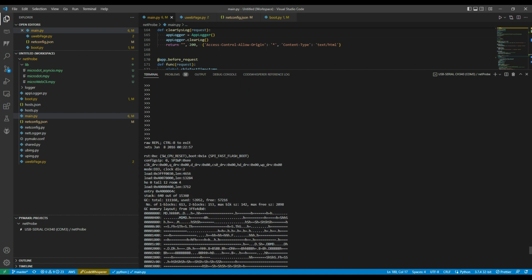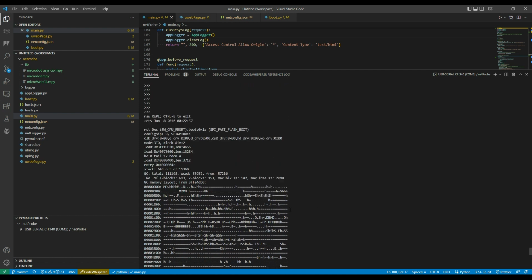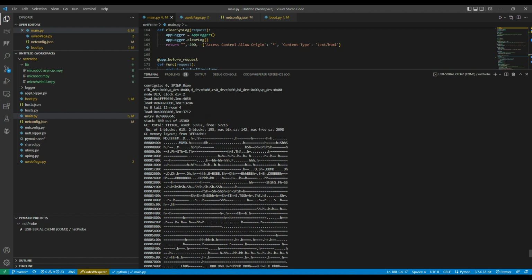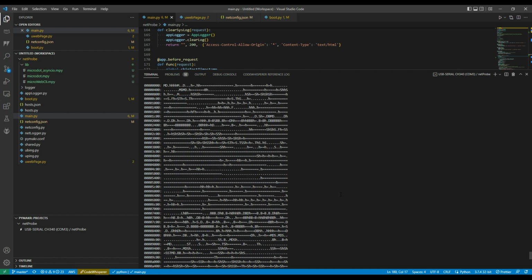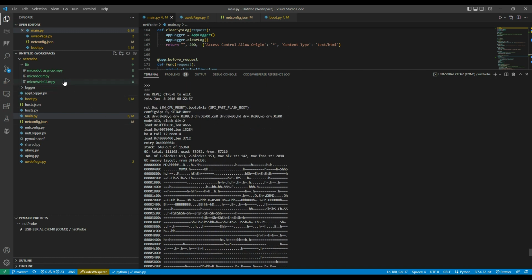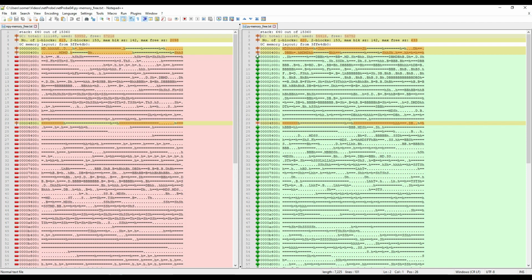But let's look at our dump here. I actually took a copy of this, and I have a copy of this dump from the same place in the version that didn't use the mpy files, that just used the py file modules. So this is a comparison in Notepad++. You'll notice over this side, this is the py version. I couldn't work out how to get it to the other side. This is the py version, so this is the before, and this is the after over here.